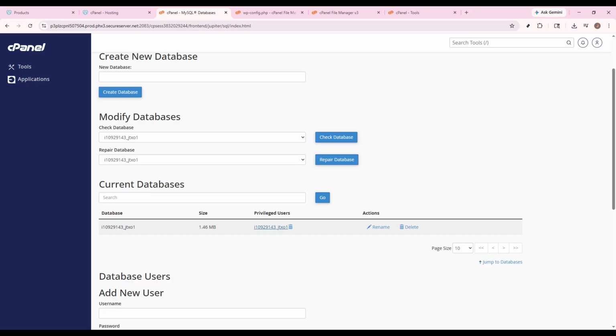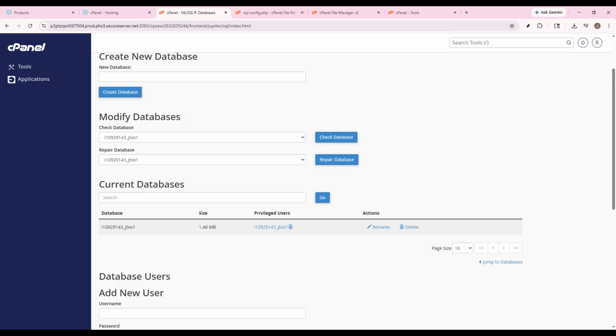At this point, if everything matches and the database exists with the correct permissions, your WordPress site should start connecting normally again. Refresh your website and see if the error is gone. In many cases, this completely solves the issue. If the problem still shows up after these steps, then the next things to check would be whether the database server is temporarily down or whether there's a hosting side issue with GoDaddy. But for most users, the credential check and database permission check are enough to solve it.